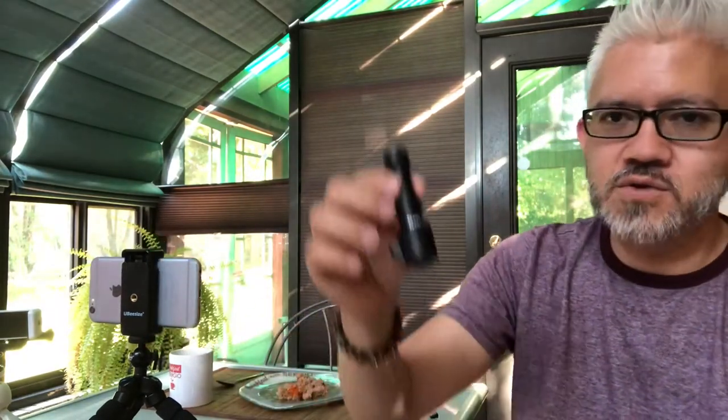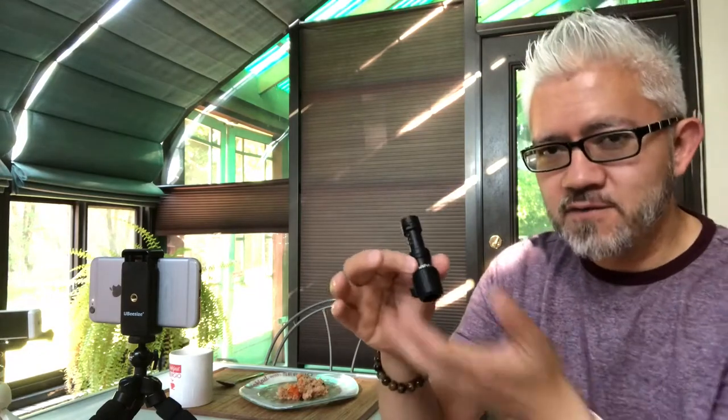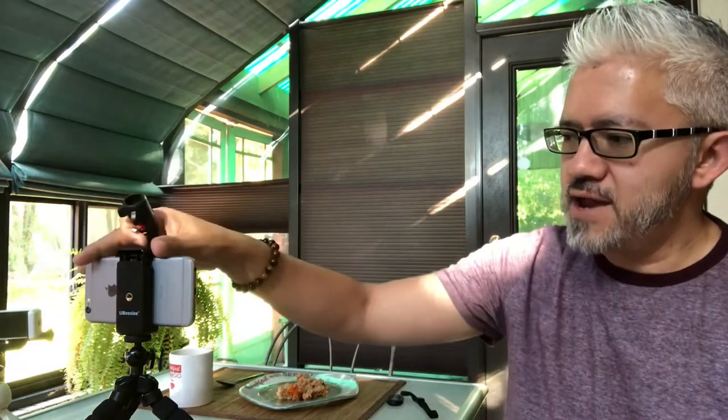I want to show you the microphone I use — it's a Rode microphone, R-O-D-E. I've tried many microphones and this is the one I recommend. It's the best — awesome, great sound, only directional microphone, beautiful sound. If you're going to get a microphone, I recommend the mobile Rode microphone. Make sure you buy the correct one for your phone. They have one with a lightning connection and one with the earphone connector. If you have the newest phone — iPhone X, iPhone 8, or 8 Plus — get the lightning connection, because otherwise it won't work as well. Even with an adapter, it's not the best. The lightning connector is what attaches it to the phone so it stays in the phone itself.